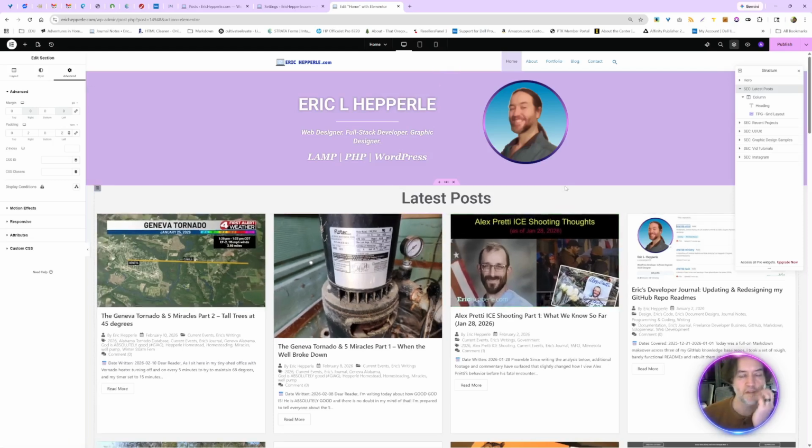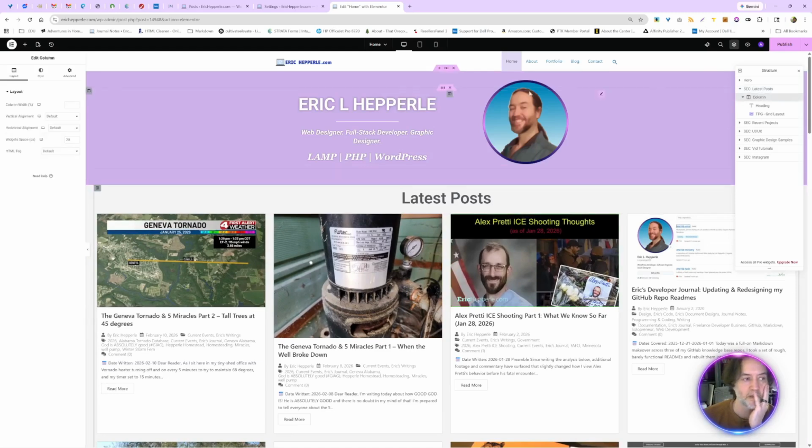And then the column, let's make the width actually be 60. Uh-oh. What is it doing there? That's interesting.